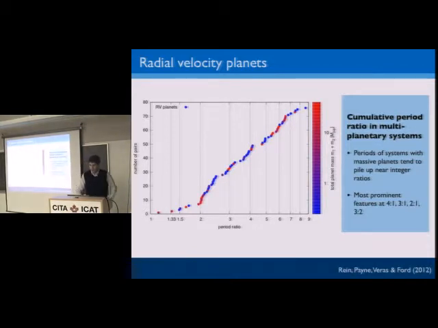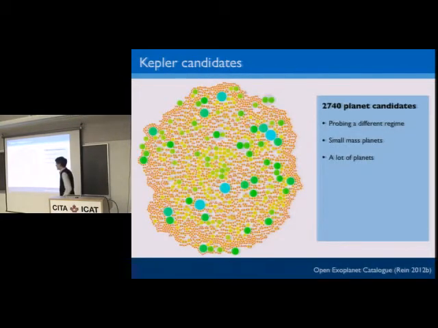And then Kepler came about. Now you have many more planets. These are all the Kepler planet candidates, not including all the other ones that you already know. And there are thousands of them. First of all, there are a lot of planets, but they're all much smaller mass than the other ones. These are mainly the red dots, which are some Neptune, super Earth, or Earth-like planets. And there are only a few of the bigger ones in terms of Jupiters. These are not confirmed planets, and some of them might turn out to be false positives, but most of them probably will be real planets.